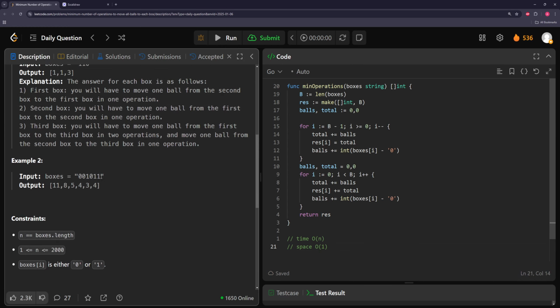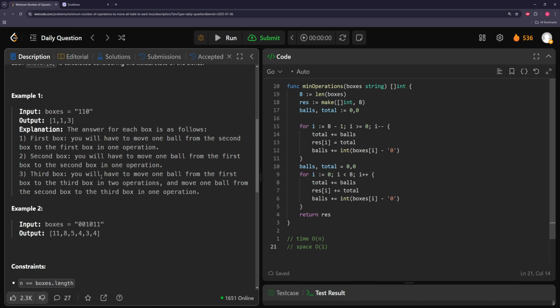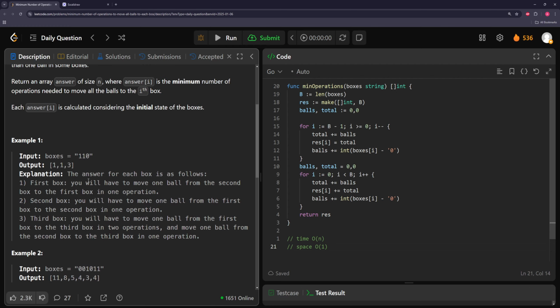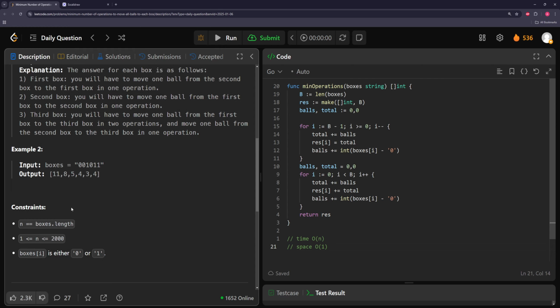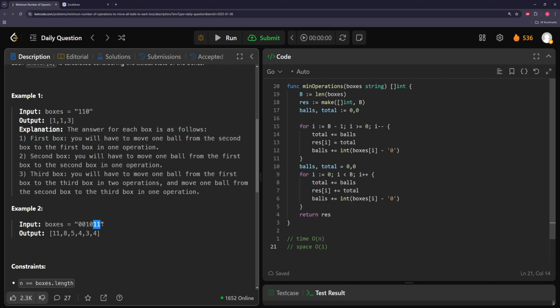Yeah, so hopefully this is helpful, and the main thing to look for in these types of problems is to figure out how to move things around, what's the optimal way to do it. I guess technically here you can do this in n squared, so you can just, for every index, figure out where all the balls are, but you want to find this pattern of, okay, if I move from one index to another, what changes, what's the minimal amount of thing that changes. Basically the minimal amount of thing that changes is every ball on one side just needs to go one more, and then if there was a ball, you just need to add that.